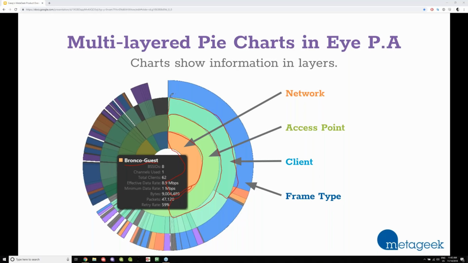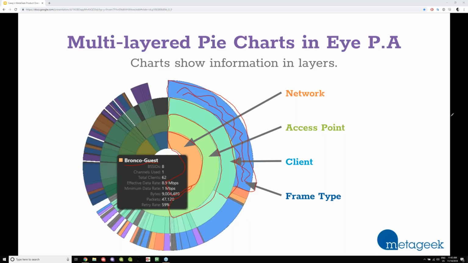And then that next layer out, as I showed you, data frames are marked as blue. There's a lot of data being passed, so this is probably a good, healthy transmission here. This could be an iPhone, and this could be YouTube traffic or some sort of data, Facebook, Netflix, and it looks like about a quarter of this airtime was being used by this one client device.